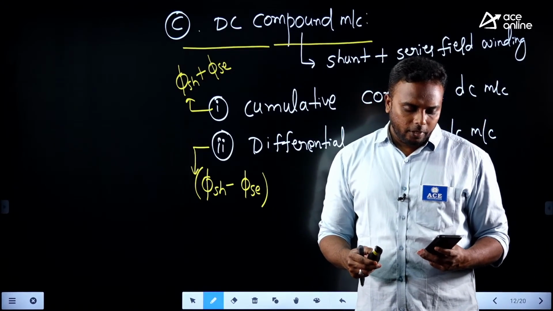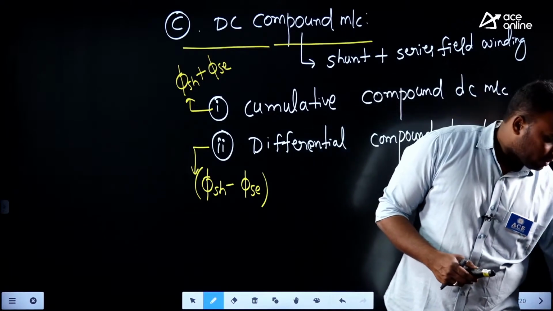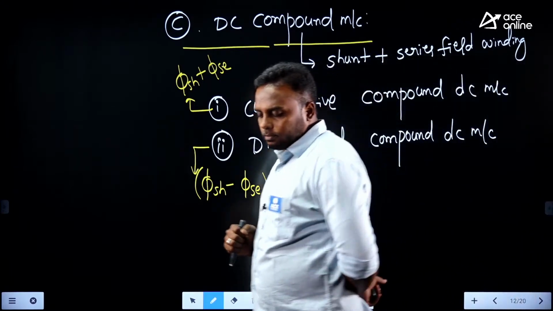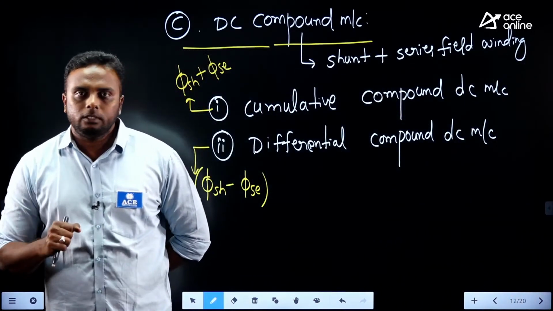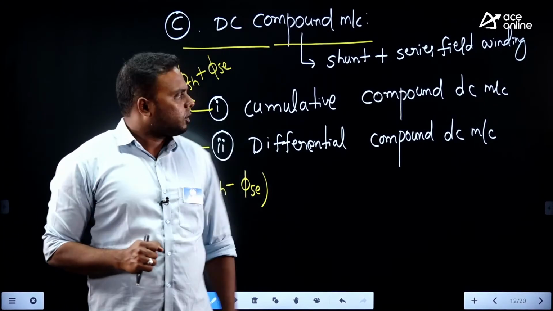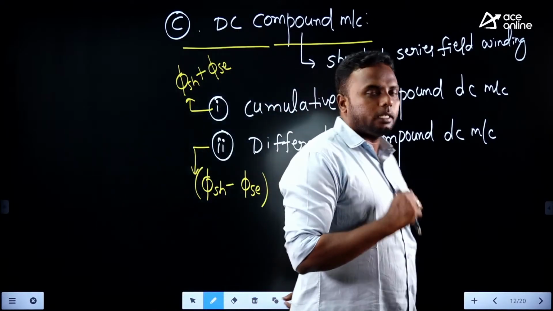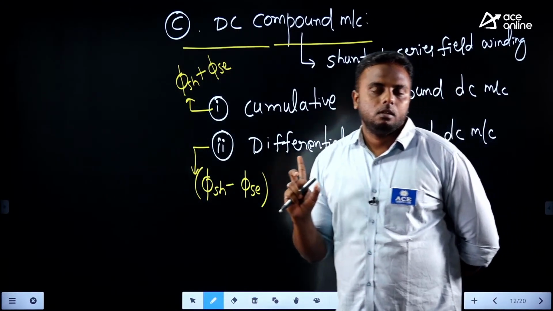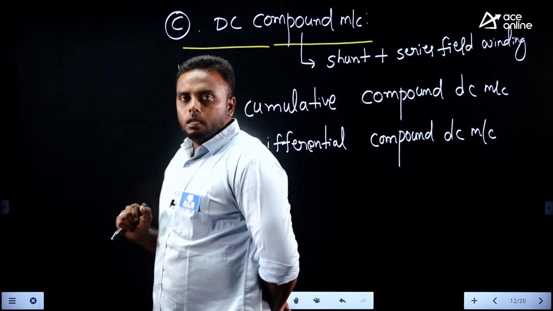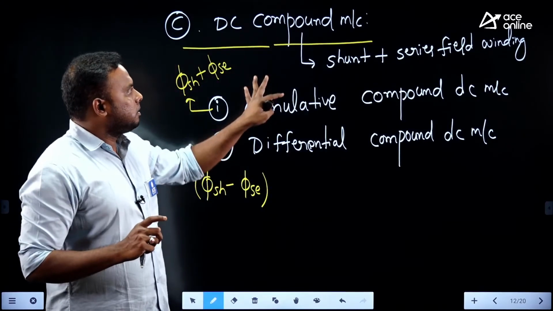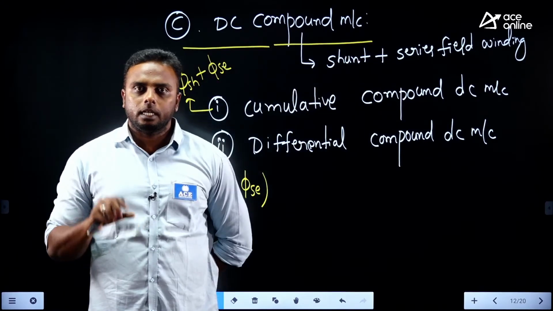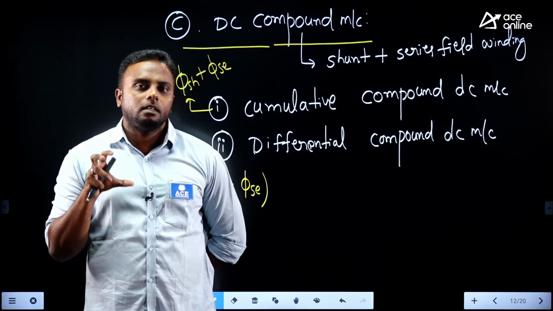This is based on field current direction. Okay. Next, one more is how these two field windings we connected. Cumulative has three types, which I will show you at the last, how to get the three types of compounding: over compound, flat compound, under compound. Now, based on how these two field windings are connected.